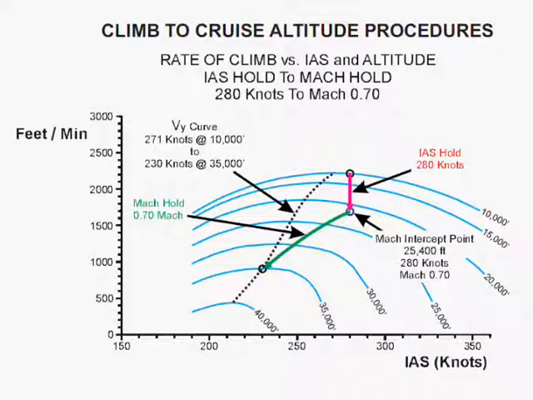Jet autopilots can maintain a constant indicated airspeed climb or a constant Mach number climb. Notice also that the rate of climb curves are generally flat at the top. The red line shows a constant indicated airspeed climb at 280 knots, and the green line shows a line of constant Mach number passing through the best rate of climb at 35,000 feet. Notice that where the red line and green line pass through each rate of climb curve, the value is nearly equal to the best rate of climb value at each altitude.